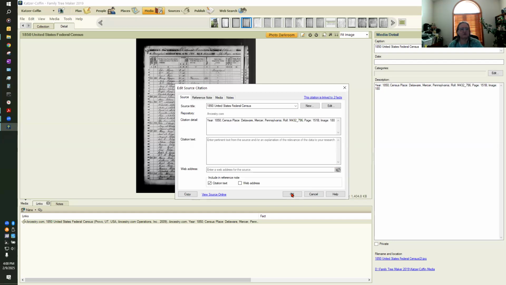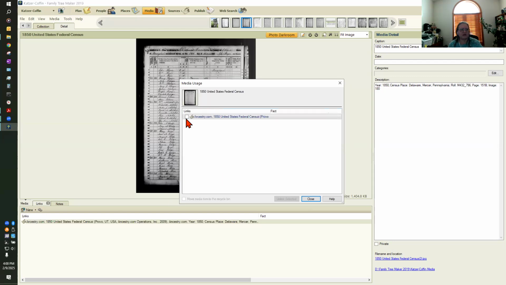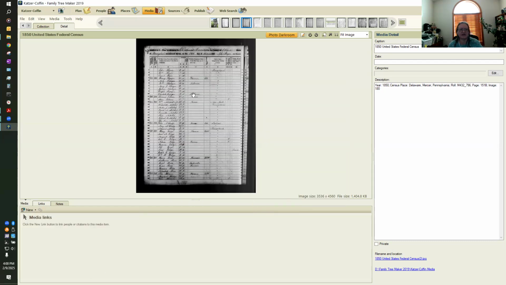And I'm going to unlink this link here. So I'm going to unlink my source to this image, unlink. So now there's nothing attached to this one. I still don't have Henry's name and birth attached to this other one, but I can do that later. But now I'm at a hot spot where I could delete this one if I wanted to.